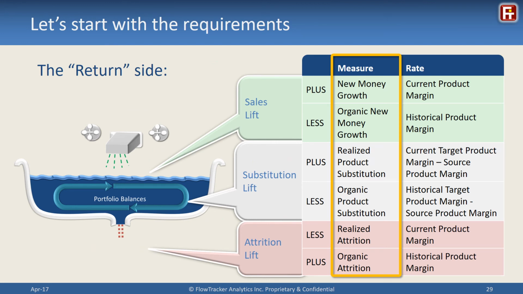We want to understand the sales lift, the impact of product substitution, and the impact on attrition of any given marketing campaign or program. In order to do that, we really need to separate these cash flows and categorize them distinctly, which the framework does. The reason we need to understand this in detail is because product substitution in particular can have positive or negative effects on the return on marketing investment, depending on whether the margins in the target are higher or lower than the margins we were already earning with money that was inside the bank.